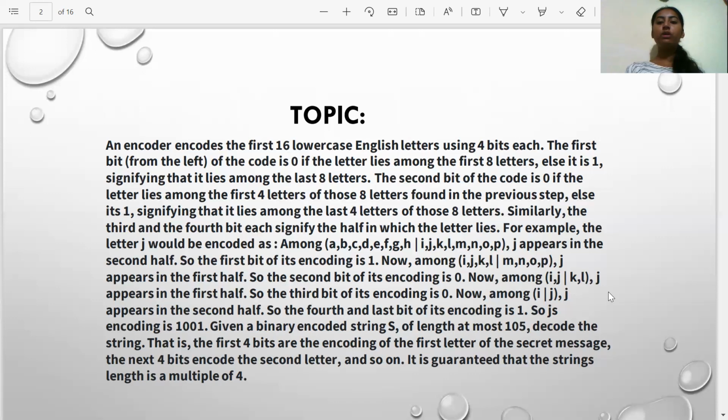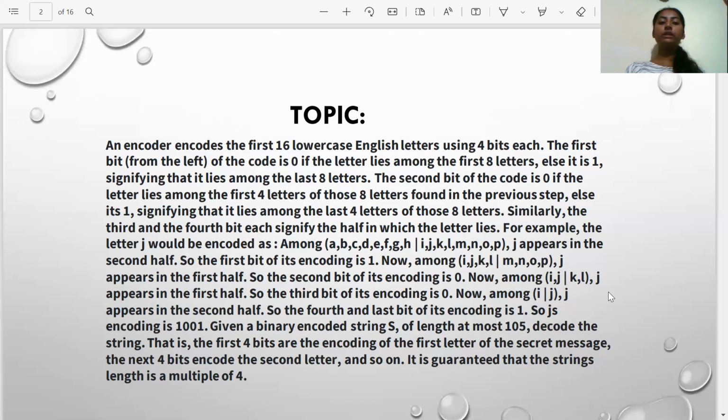Now, among I, J, K, L, M, N, O, P, J appears in the first half, so the second bit of its encoding is 0. Now, among I, J, K, L, J appears in the second half, so the fourth and last bit of its encoding is 1. So J's encoding is 1001.